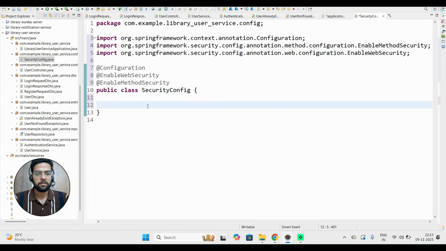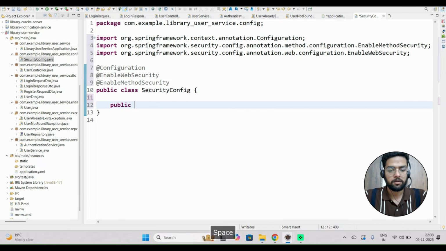Okay, let's start. We have done this so many times, but remember what you need to permit all: register. You can do this securityFilterChain method on your own. Please pause the video and do it on your own.